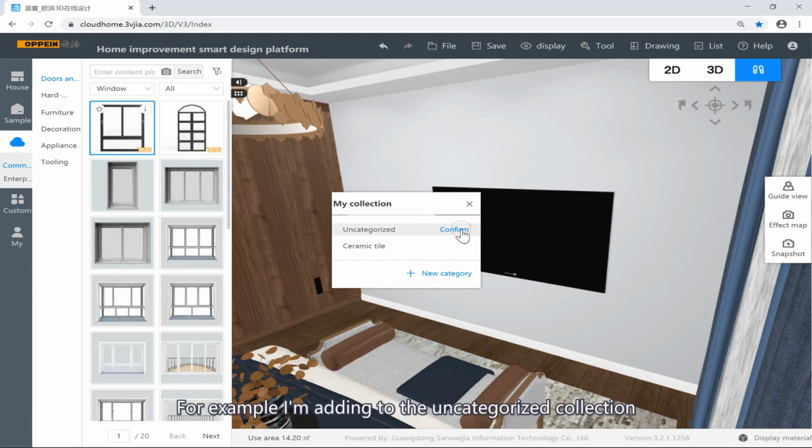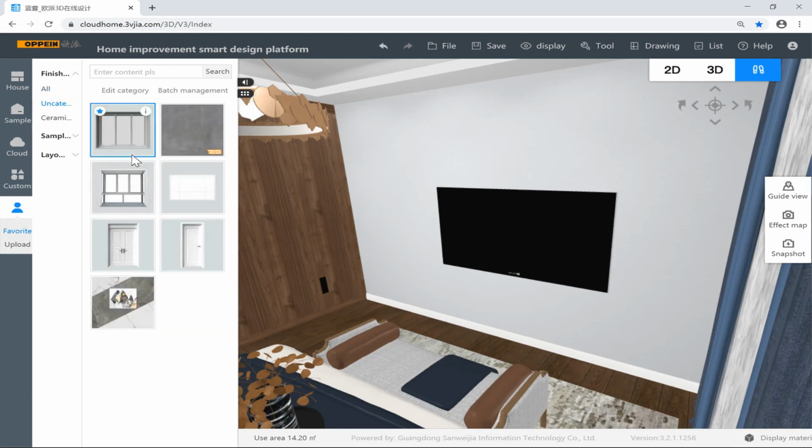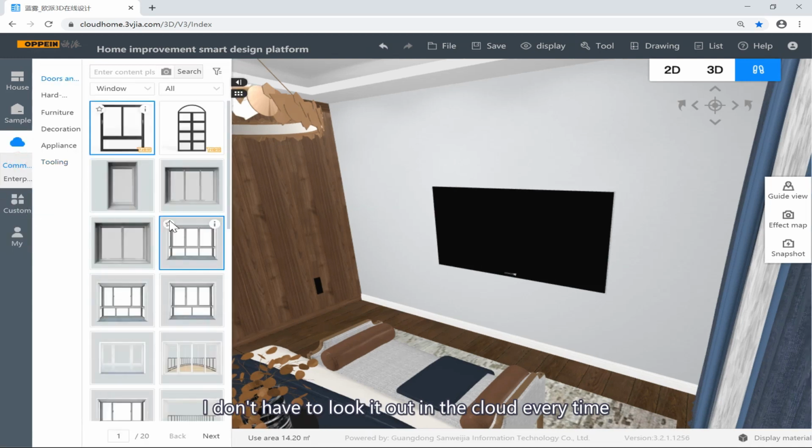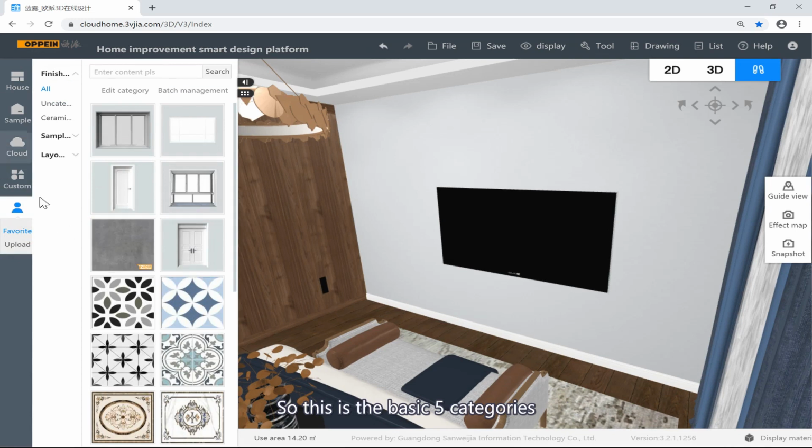For example, I'm adding it to the uncategorized collection. Now I've got my nice window right here. In this way, I can save stuff that I like a lot. I don't have to look for it in the crowns every single time. So these are the basic 5 categories.